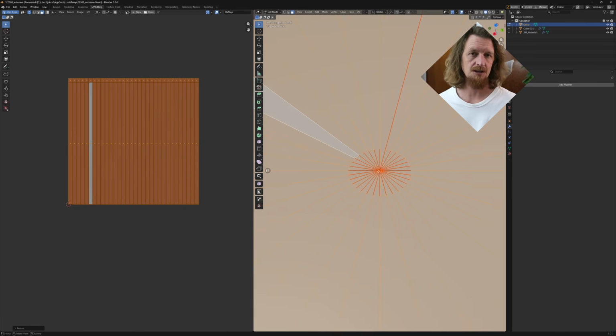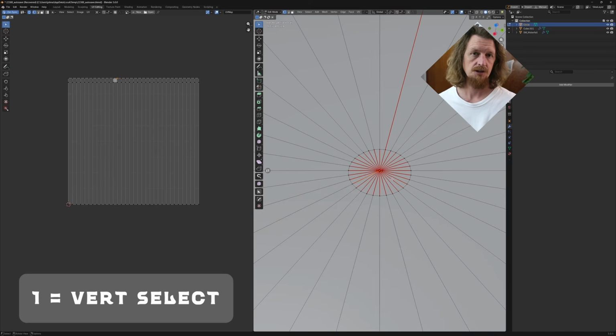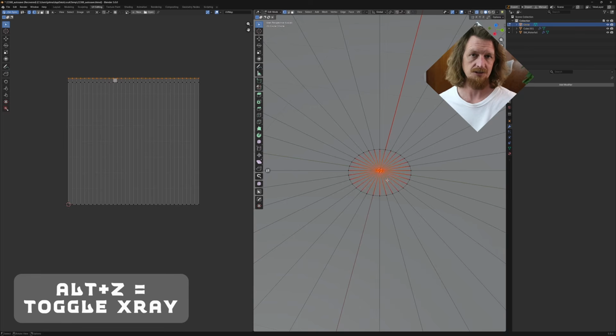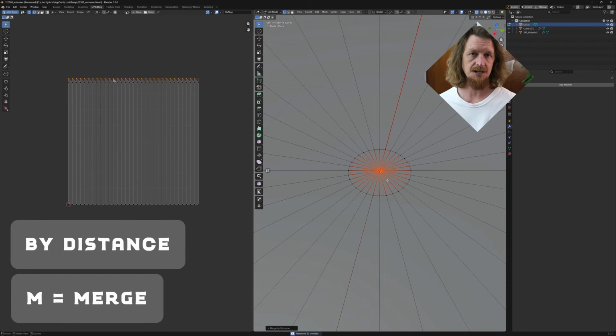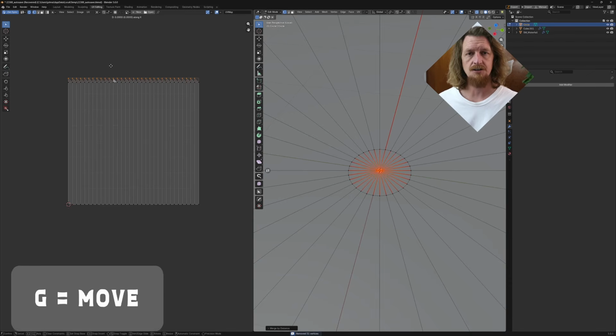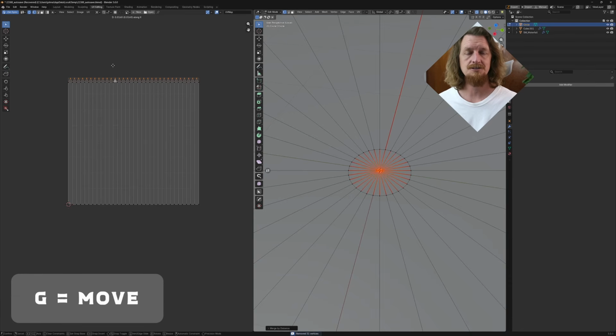If you'd like to get rid of that clump of vertices in the center of your circle, you can do it once you've done the quad unwrap and rescaled everything. All you have to do is select those vertices, merge by distance, then you can take the tips of the triangles, shift them over so that they're aligned with the quads, and your mesh is finished.